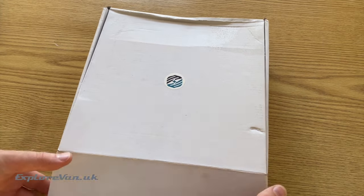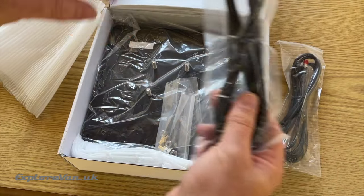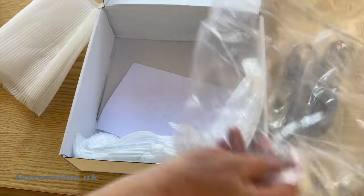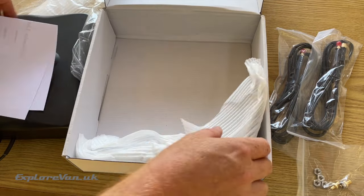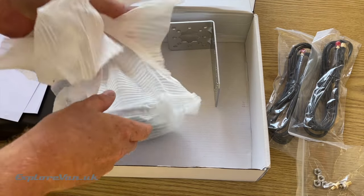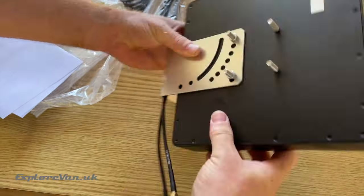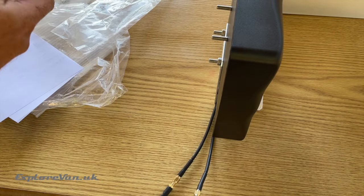Let's take a look at what's in the box. We've got some high quality chunky cables which will help to minimize signal loss, with SMA connectors. There's hardware for mounting and some adapters to convert the SMA to TS9. We've got the antenna itself, mounting instructions and the brackets. It can be surface mounted or pole mounted. For our simple test we're just going to stand it on top of the roof, using the bracket to surface mount without bolting it down, which with the brackets and cables is an easy task.